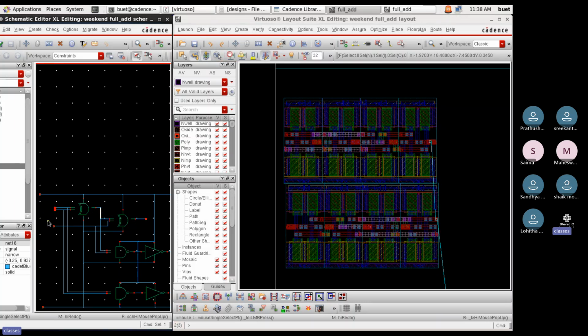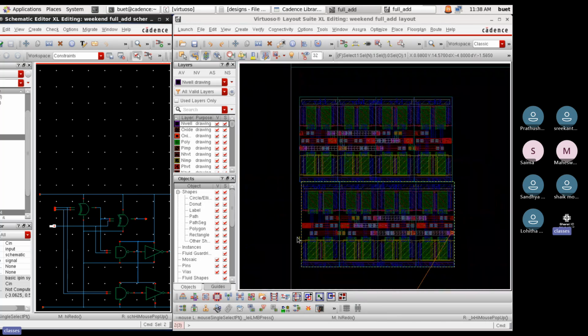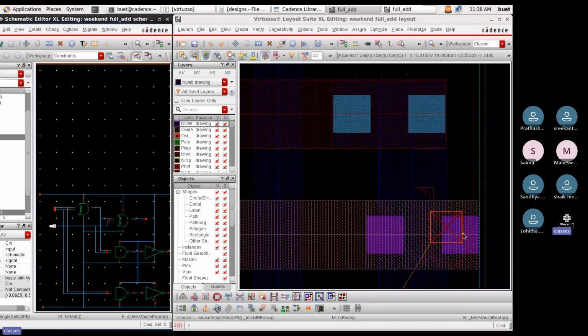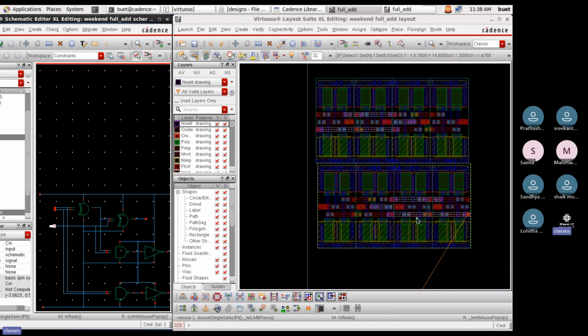Then the input will get hampered, no? See, this input will get hampered. Either we can pull this M4 routing to this part, that we can do. See, this track is already in M4 actually. If you see, this track is in M4, that we can do. We can pull this M4 back. Okay, that's not a big issue. We can do.